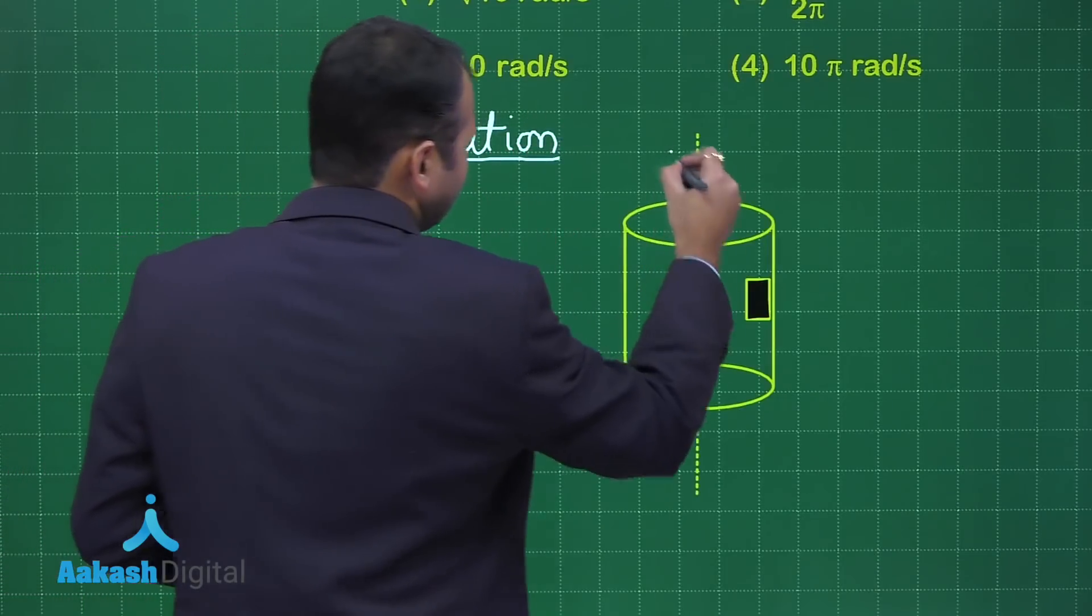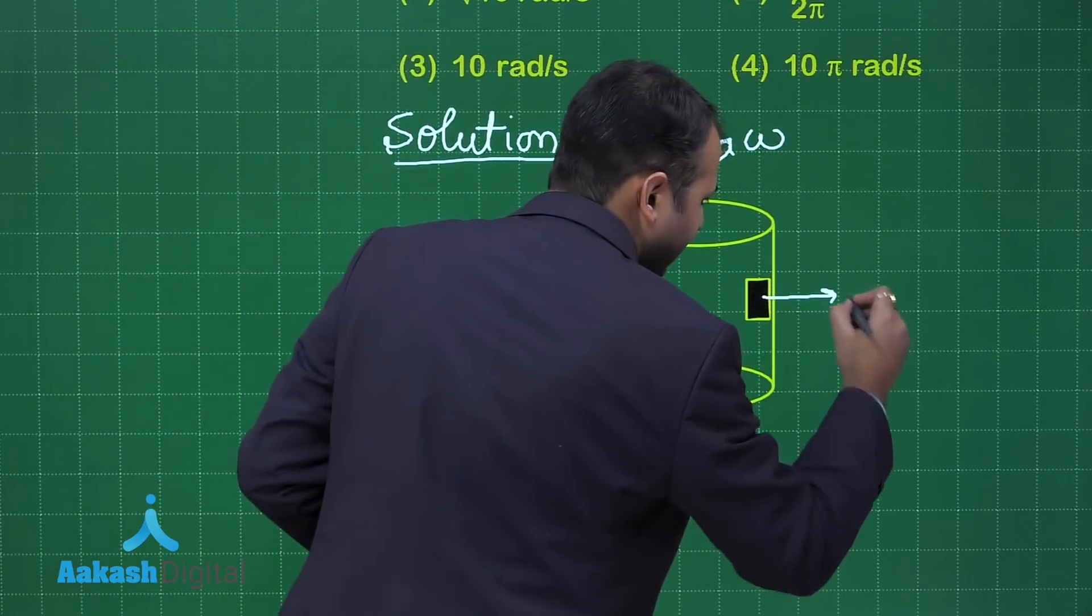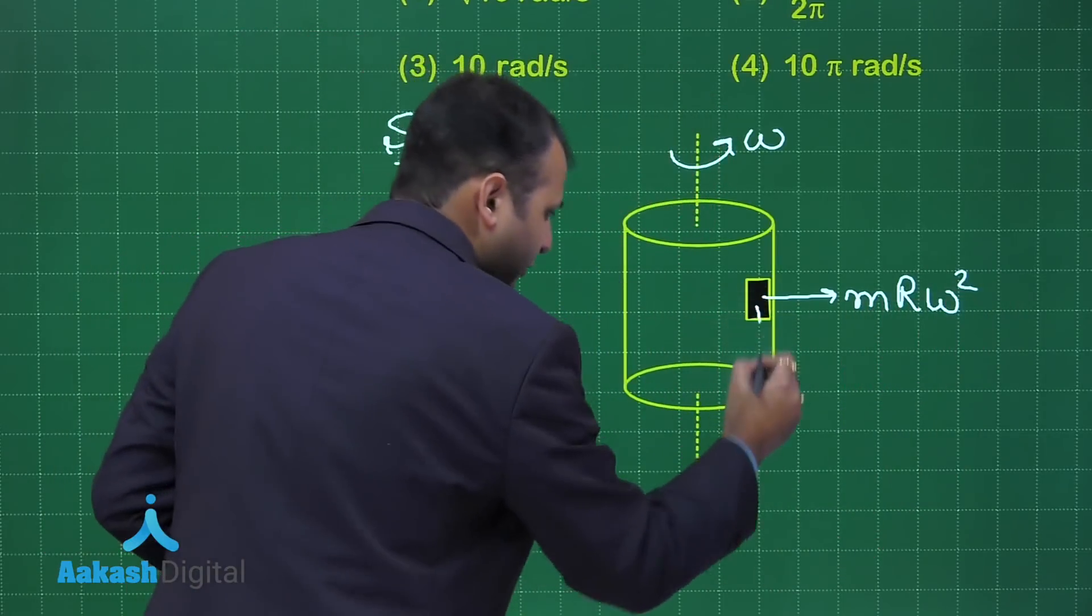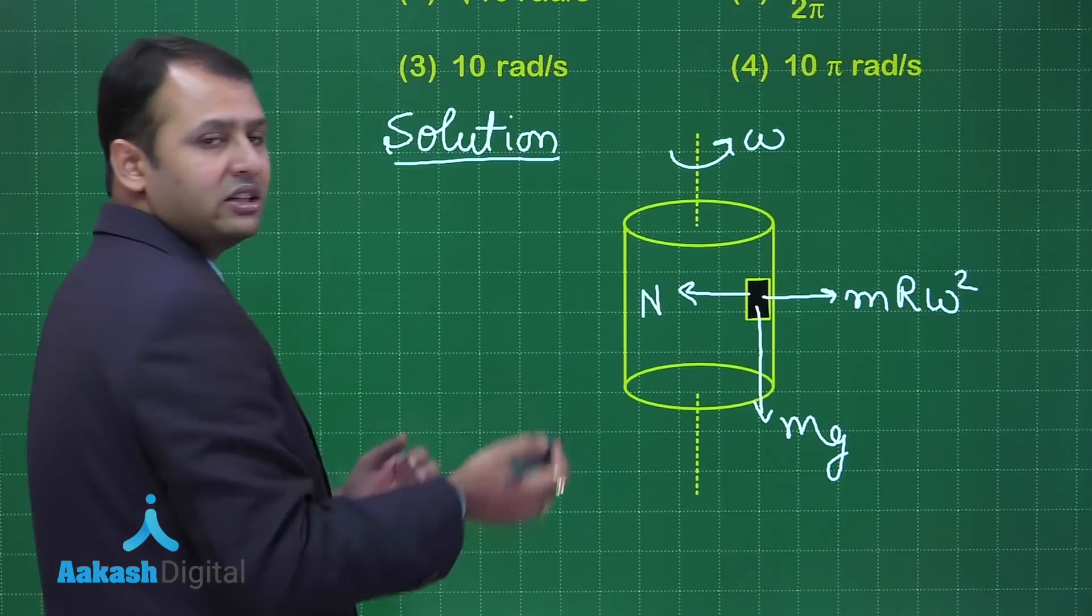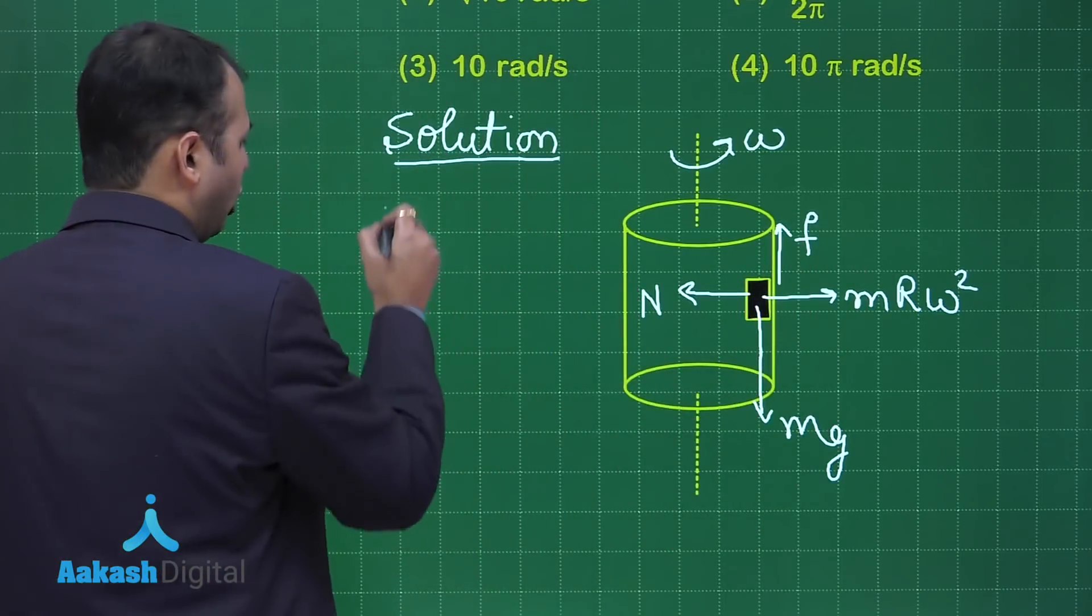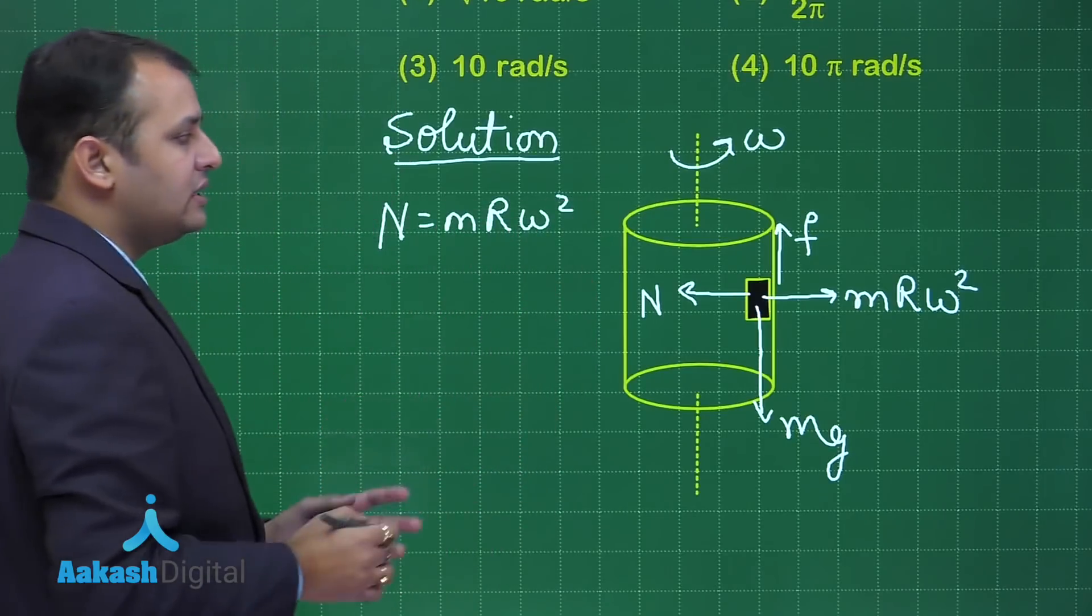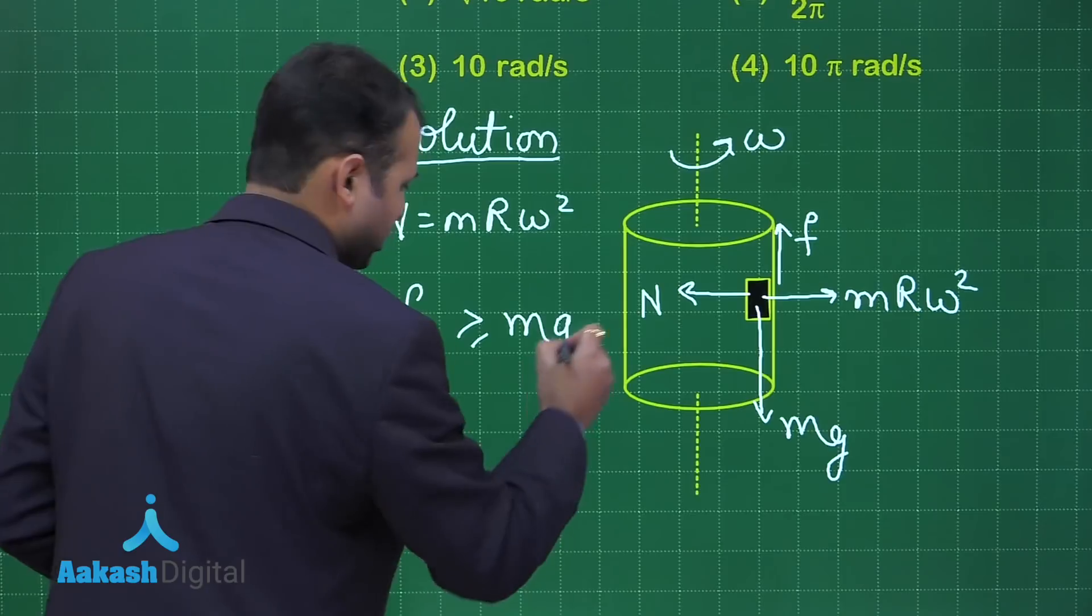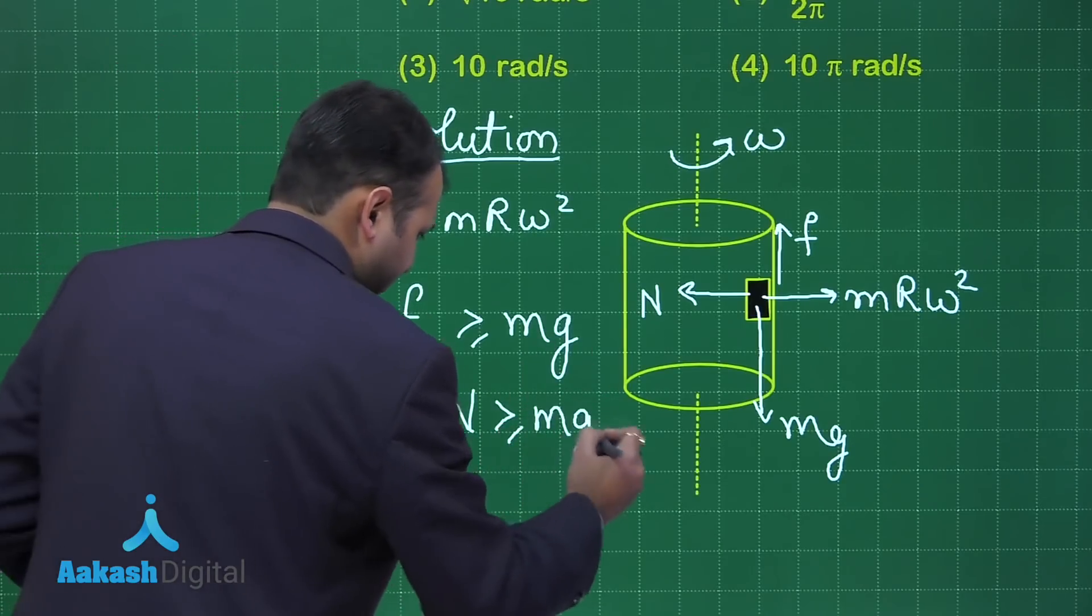In this case, this cylindrical drum is rotating about its axis with an angular speed of ω. This will create a centrifugal force on this block of mass M. Weight will be acting downwards, normal reaction will be in this direction by the cylinder on that mass, and the friction will be upwards. Normal reaction would be equals to mRω². In order to balance this mass, the limiting friction FL should be greater than equal to mg. This will be equal to μN, that is greater than equal to mg.